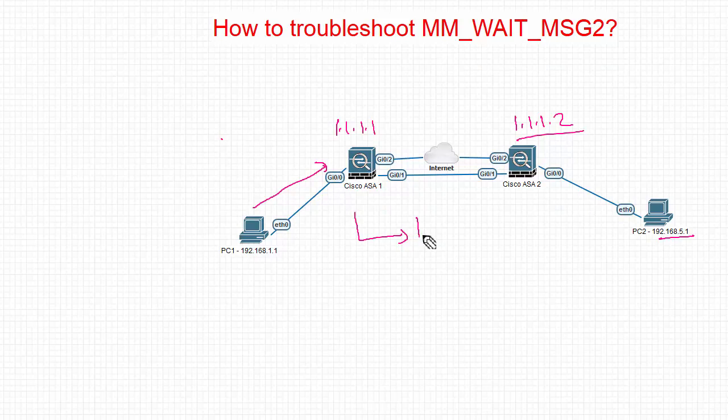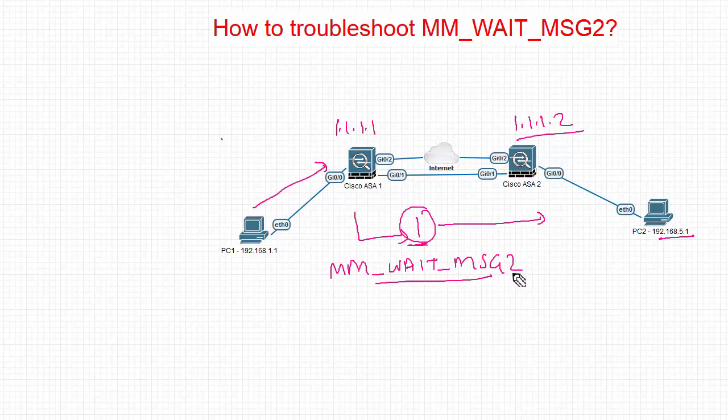So the initiator sends the first message of the negotiation. Once it is done sending the first message, it goes into the state MM_WAIT_MSG2. That means I have sent the first message and now I am waiting for message 2 to be received, and it will stay in this state until it receives message 2 back from the responder. If you see your firewall is staying at this stage, that means there is some problem. And what can those problems be? Why hasn't it received message 2 back? That's the only reason it's saying that I'm still waiting for message 2, because it hasn't received message 2 back from the peer. This message did not come. And what can be the possible reasons?